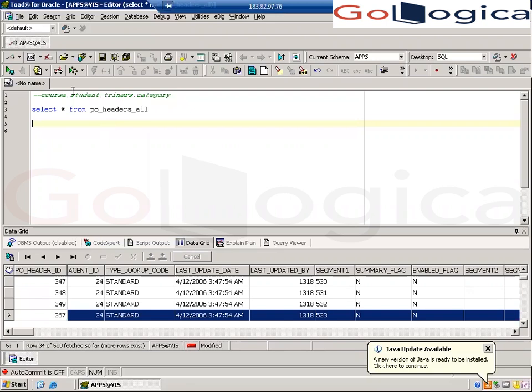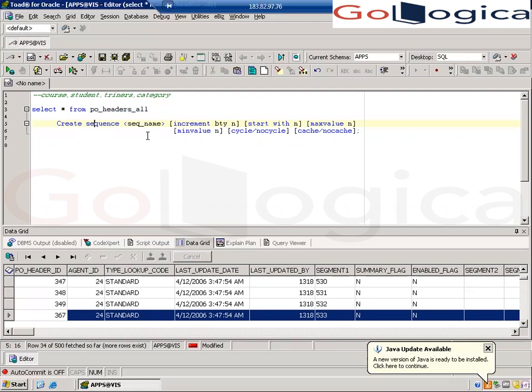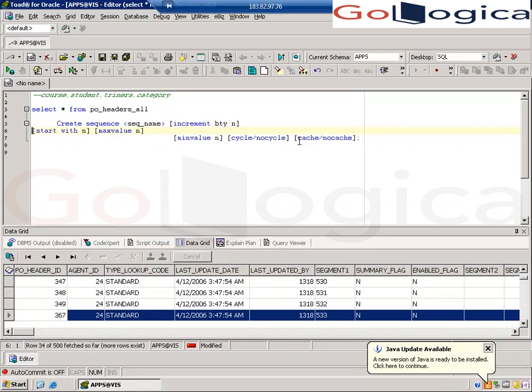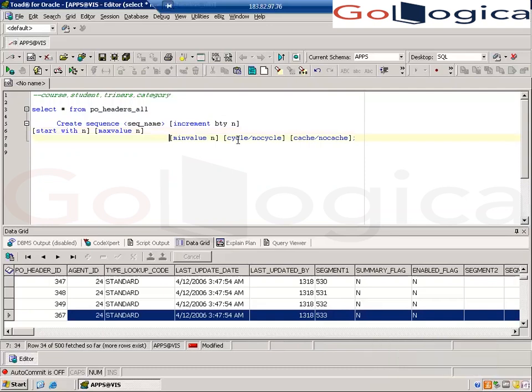Here is the sequence syntax: create sequence name, increment by n, start with n, and the minimum value is n. And you can give cycle as a cycle option.